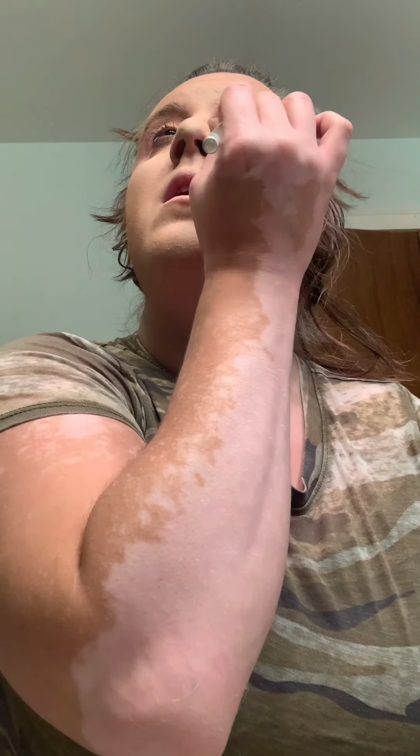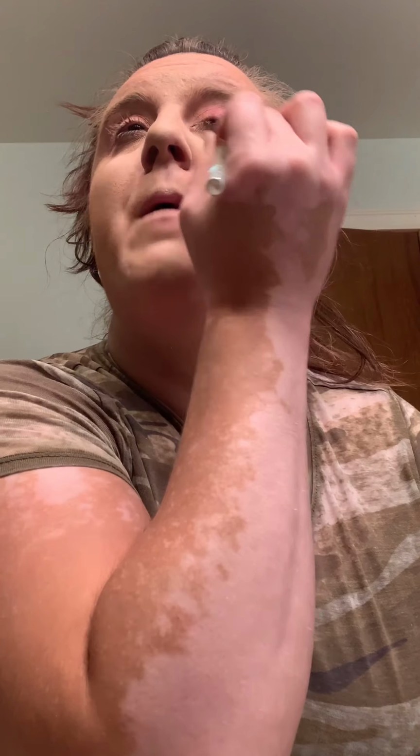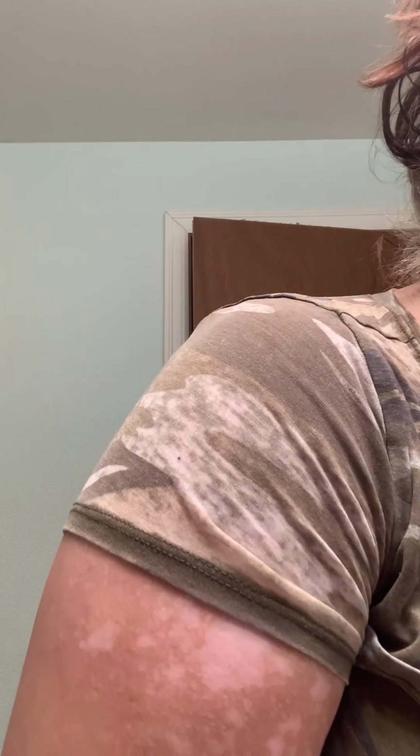So I'm gonna go back in with this brush. It came in a package and I don't really know. Then I'm gonna go on that side, do it again. Then I'm gonna go back in with the Sweet Rose Shimmer. I don't know where I put it. Hold that thought.